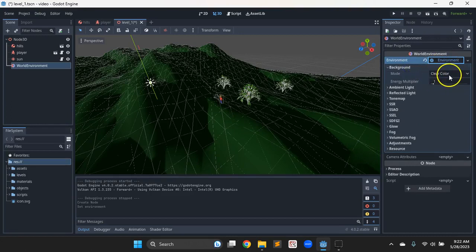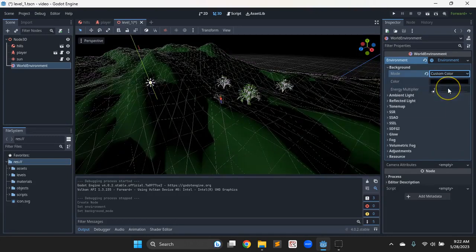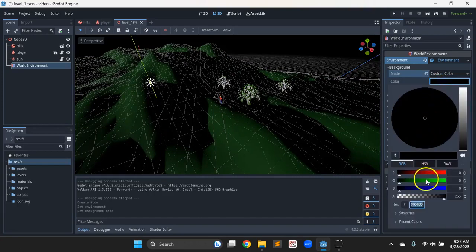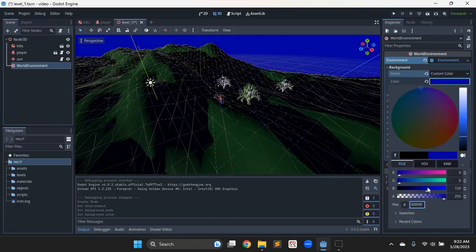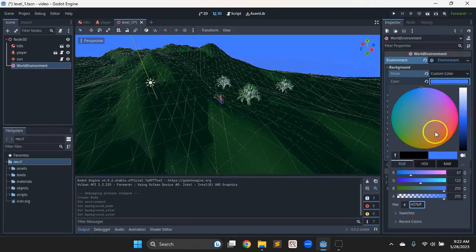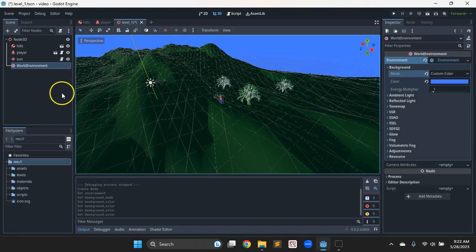And under background, right now it's a clear color. That's definitely not the one we want. And before long, we're going to use the sky shader. That's going to be the introduction to shaders. So a nice sky there. But for now, I'm just going to throw a color on here so we can change a little. And I'll choose from this drop down and grab something bluish. That'll work for now. Maybe not the best sky. What I do want to do is find out what that color is. And we need to access it from our script is the main thing.